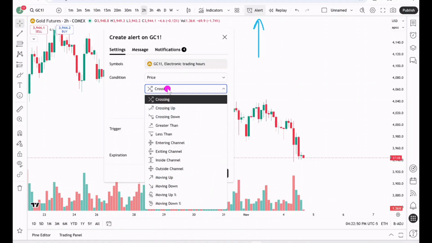But if I click this drop down, there are a number of different customizations that I might want to explore. For example, maybe I want to get an alert if gold only crosses up above a price, or if it crosses down below a price, or perhaps if it moves up or down a specific percentage.